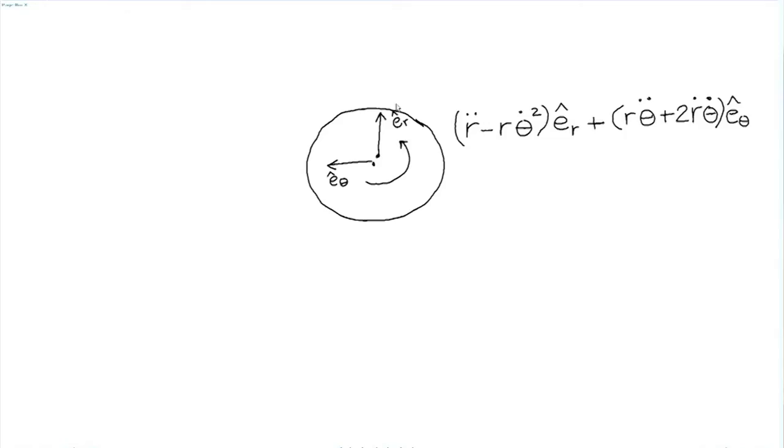Okay? There is one question that many colleges are asking, and that question is about this concept problem that I had taken from Beer and Johnston 10. The concept problem was, if you look from the top, we have a merry-go-round. The merry-go-round rotates from the top in a clockwise direction. Now, the child starts from the center, and at that instant, he or she wants to move out with a velocity of u in the radial direction.